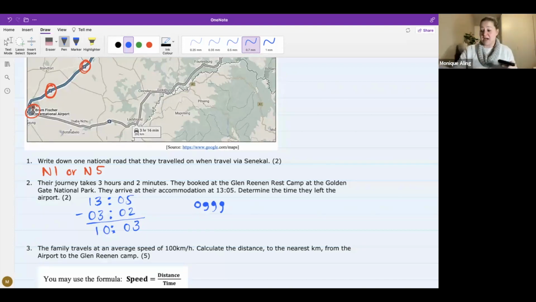So we've got our 2 times. You'll say 13, and then you press that time button. It'll come up with a little square next to the 13. Then you type in 05, you press the time button again. It gives you a little square. Then you say minus, say 3, press that time button again, you get a little square. 02, press the time button again, and you get a little square. And when you type that in your calculator, just like that, it gives you your answer. It looks like this.